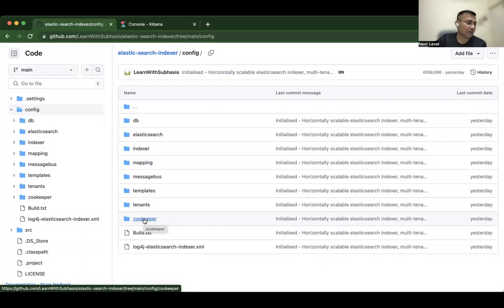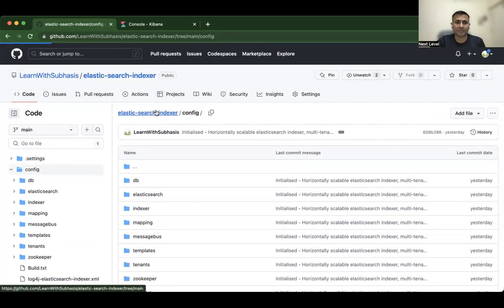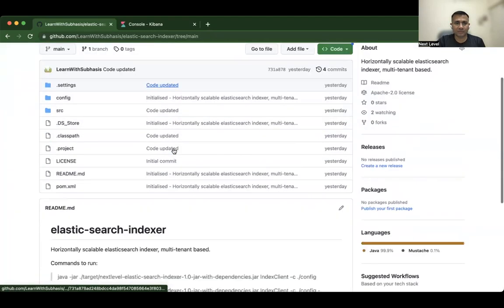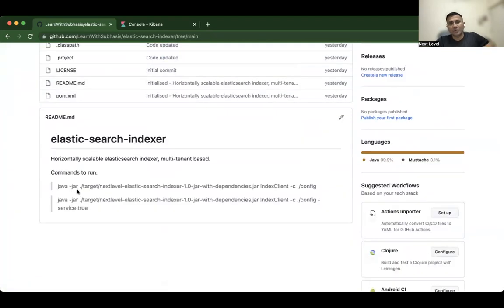In today's session, I'll not really take you through the code, but basically how you are going to be able to run this code. I think I have added a very simple README as of now. So once you take it out from here and build this project from within the Eclipse IDE, once you have the jar created, you can run it like this. You can see I have put two commands. One is running in simple client mode.